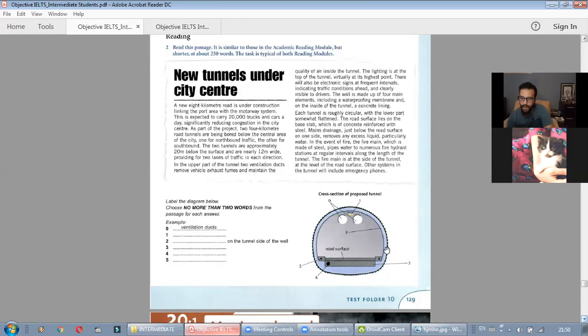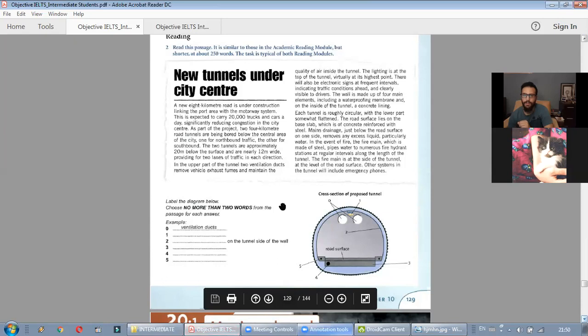And the diagram here on the right side might help you when you match the meaning of the passage. Is it clear? Do you get the idea? Yeah, I got the idea. All right, so you have 5 minutes. Let's say we give you 7 minutes, since it's maybe a little new. So I'm going to give you 7 minutes, okay?